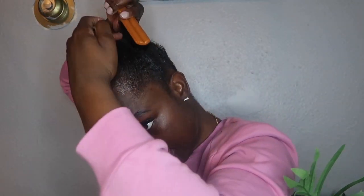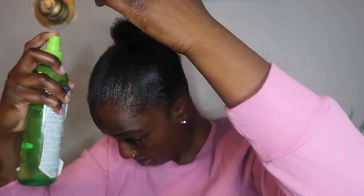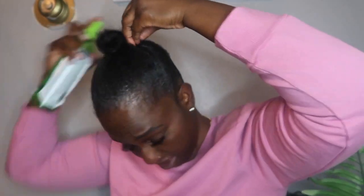So y'all, the back of my head, like, come on now, come together, please, Lord. It just does not want to get up there. Yeah, I don't know. I'm gonna get it. I'm going to get it as close as possible. So, yep.